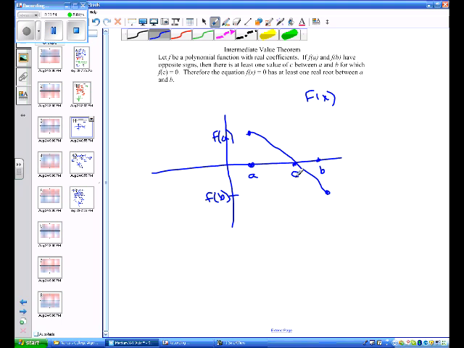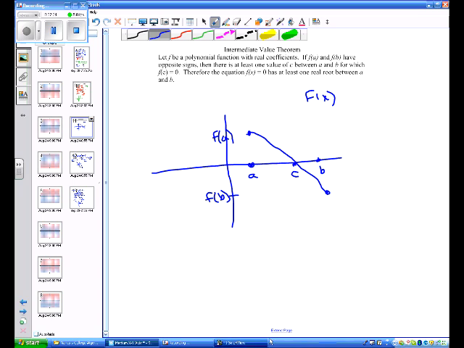So we have some point c where f of c is 0. We have a root. We have a solution between those 2 points. And sometimes this is what you have to do to narrow down where your root is. You may know that you have a positive answer in one place and a negative in another, so at least it's between these 2 numbers. I don't know exactly what it is, but I can get you the general idea.